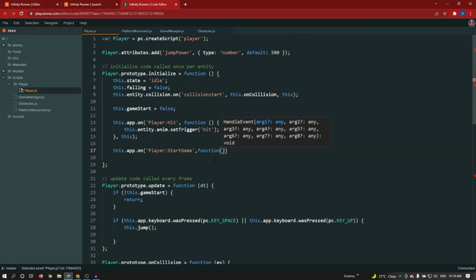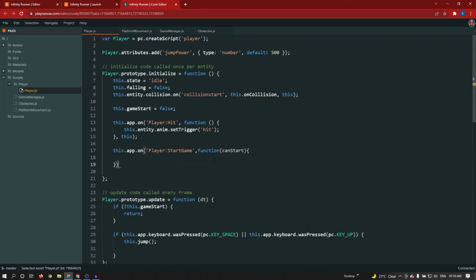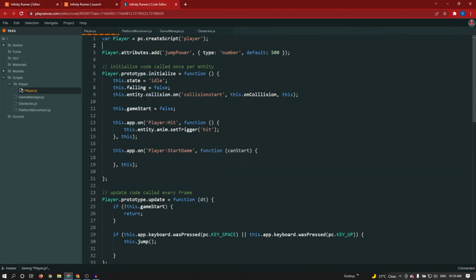Here I pass one boolean value, start, so here I pass whether my game started or not.